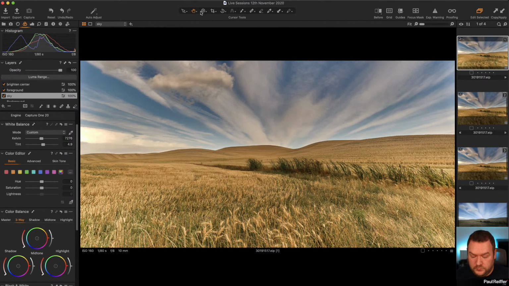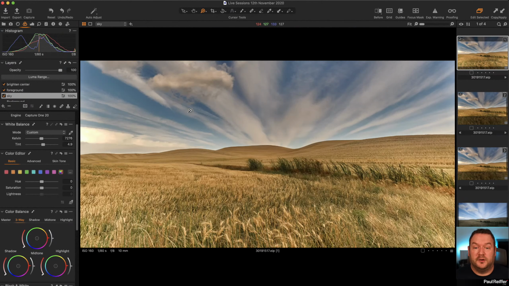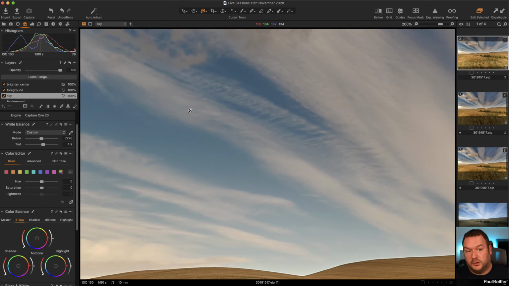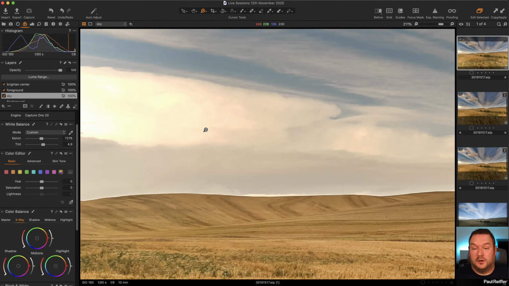If I choose the zoom button on the magnifier or press the Z button on my keyboard, and then anywhere in the image draw a little marquee or a box around the area, it'll fill the screen with the area that I draw the box in. And I can use the scroller on the mouse to zoom out or zoom in. So in, scroll up, out, scroll down. So if I want to look at this in detail, we just draw a little box over it.